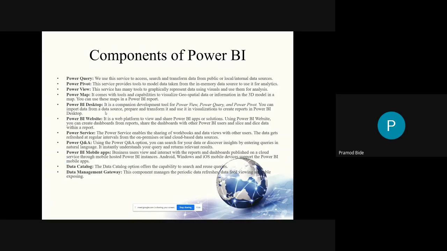Power BI mobile apps. Business users view and interact with reports and dashboards published on the cloud service through mobile-hosted Power BI instances. Even if you are traveling and have a mobile phone with you, you can integrate with the services of your project data and simply view the dashboards and reports. Data catalog consists of various options that offer capabilities to search and reuse queries. Data management gateways is the component which manages periodic data refreshes, data feed, viewing, and table exposing.